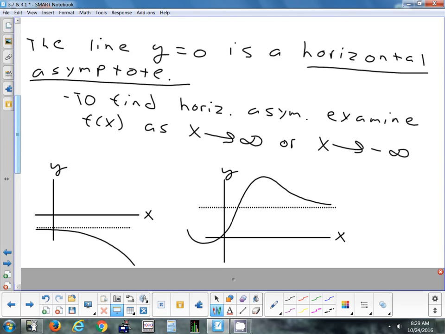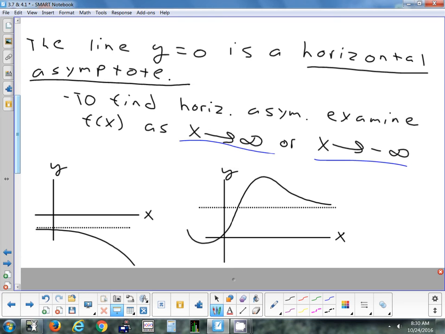Both of those are examples of asymptotes. Now, this first one, you do actually cross the asymptote. You can cross asymptotes. But what I'm describing here is not the behavior near the origin. I'm talking about as you head farther and farther away. Is there a value you're getting close to? Even if you already crossed it once, that's fine. But are you getting closer and closer and closer? If you are, then that's an asymptote.